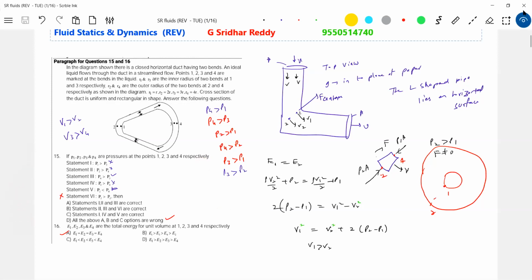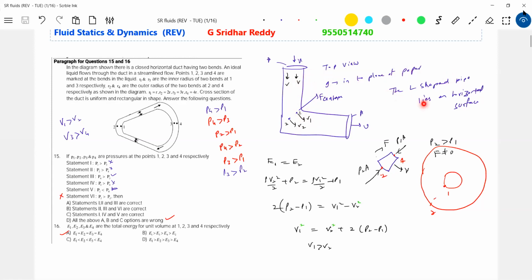Okay, let's begin here. Read the question. This idea was there in IIT, and based on that idea, this particular question is what I have. First, we'll ask ourselves: this is an L-shaped pipe. This is a top view. It is kept on a horizontal surface, with g into the plane of paper. Afterwards read the question; I'm asking you to look at this region. g is into the plane of paper.